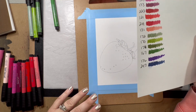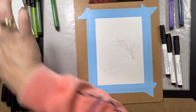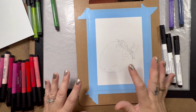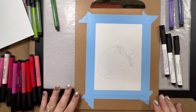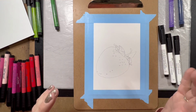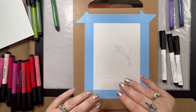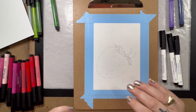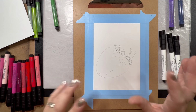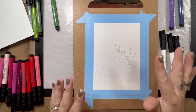I'm going to go ahead and really get the strawberry going, and it'll be slightly sped up too, just by the way. It's not going to be extremely slow going on this, but we're going to highlight on key points, using the whites with the highlights on the strawberry. So it will be a little bit sped up, but it won't be completely fast like on my short videos that are like a speed painting. It's going to be a little sped up, but not that much.